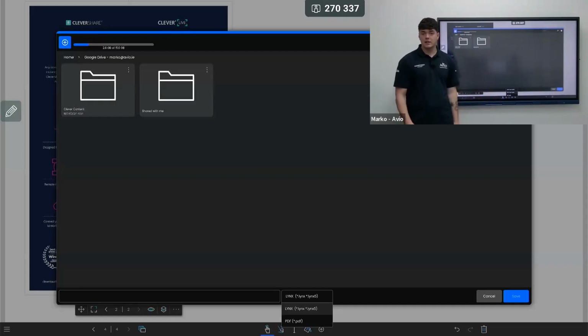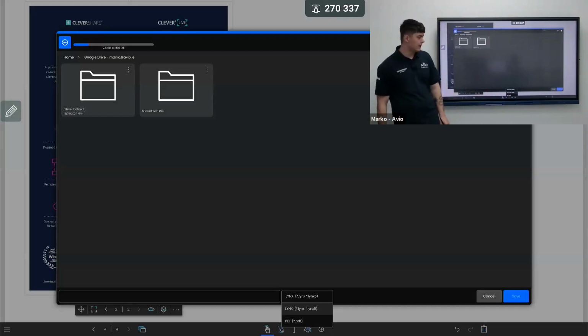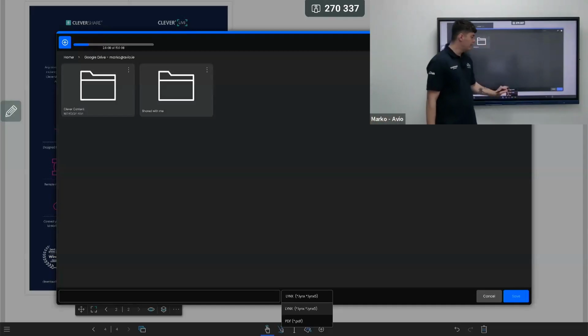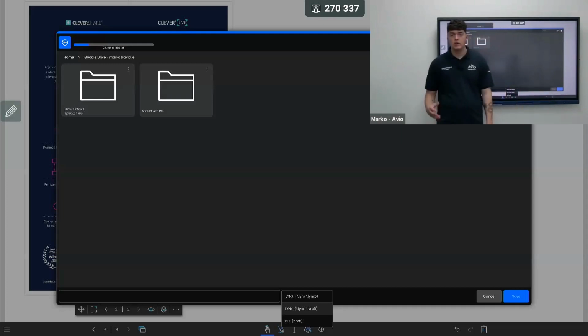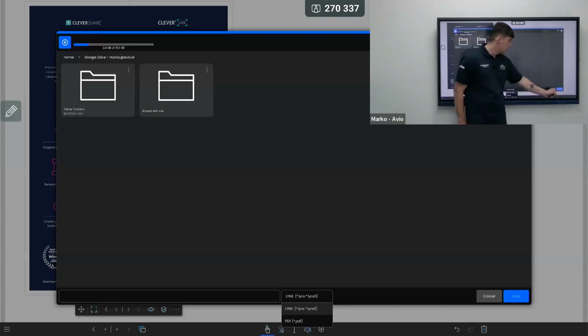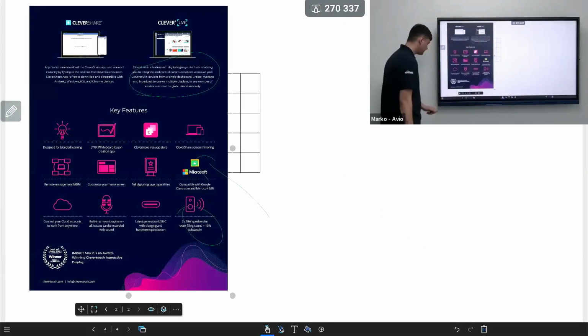My advice is save it as a Lynx file if you're looking to present the same presentation again and go over it. But if you're looking to send that presentation to someone else to use it for something, then maybe save it as a PDF file. Once you're done naming the file and choosing the type of a file, you can tap on that save option at the bottom right side of that window to save it to that cloud drive.